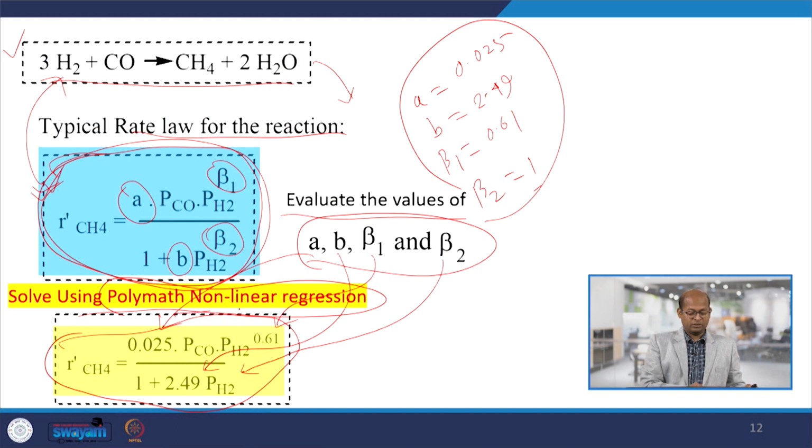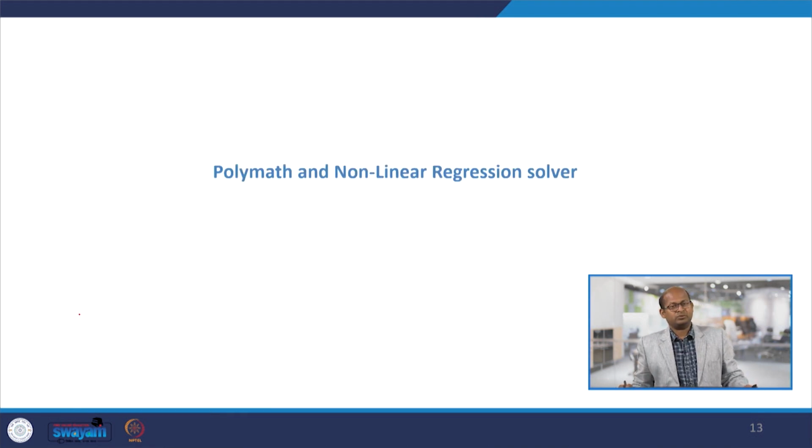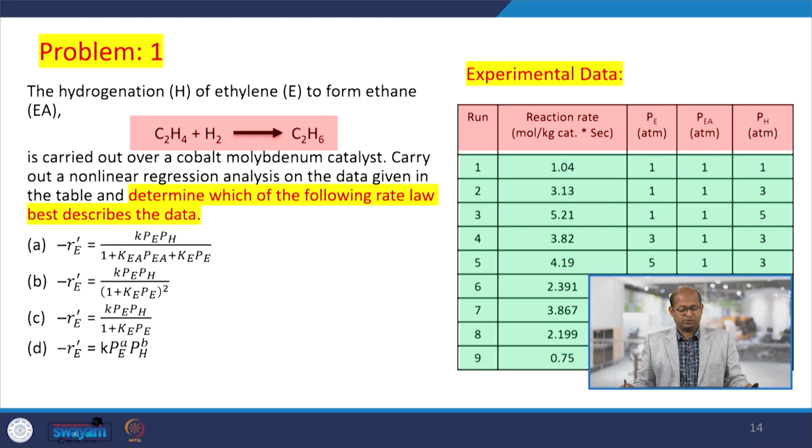So, once we do the nonlinear regressions using Polymath software or any software we can use, the rate equations would be like this. These rate equations we can use for designing reactors, in the ordinary differential design equation for packed bed reactors, which we have discussed in the previous class also. So, these rate equations we can put there to find out how much weight of catalyst is required for a particular conversion. Now, we will discuss Polymath regressions, meaning how we can use Polymath and nonlinear regressions.